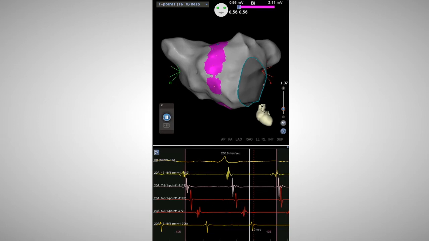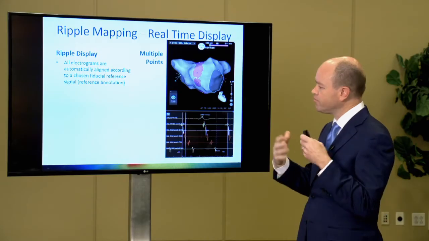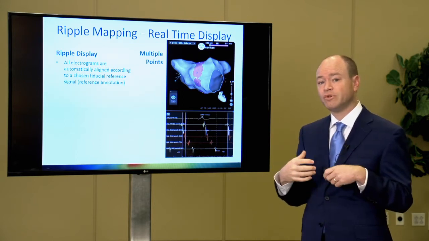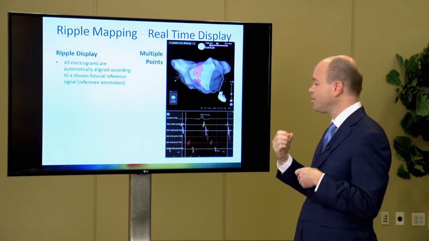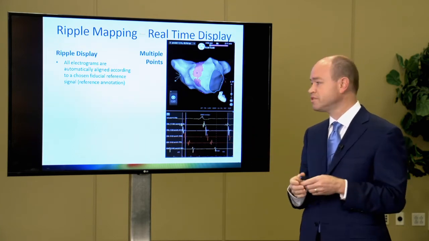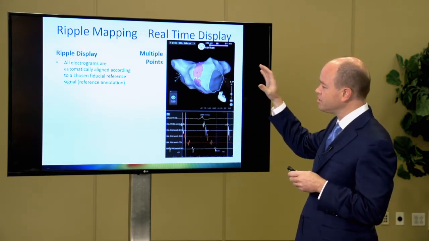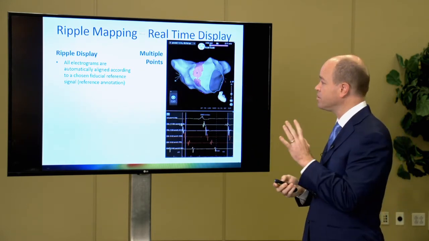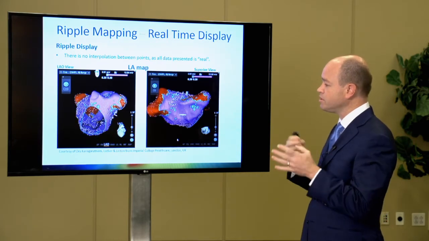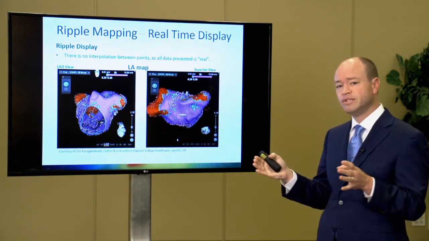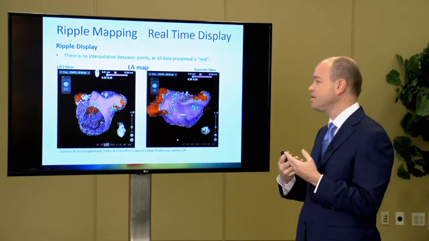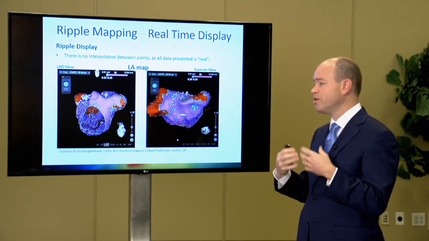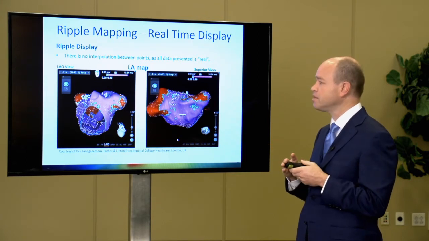So every time a point is noted at the activation, we can watch the ripple proceed through in sequence, almost like we're looking at a propagation map, but in many ways giving us additional information about the fractionated components as well as the voltage. So this can show in simple format what the propagation maps look like and how they can be transferred to the Ripple map. Once this is complete, then in these complex rhythms, we can display the Ripple map as an active propagation map with all of the data that we've discussed.